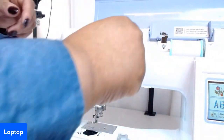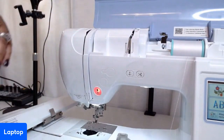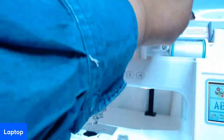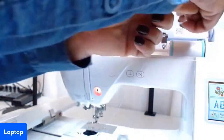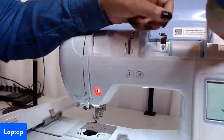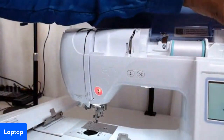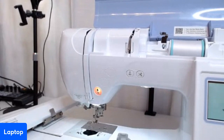Got my cap. Put on this. Let's see. Okay, put on the cap there. How is it? And let's try this again here. One, up to two. We're going to come up to three. We're going to go over to four. We're going to place our. Oh, there I go again, guys. Look at that. Okay. One, two. Then we're going to come down here underneath and cut this piece. Let's see. Let's try this again. Let's see.